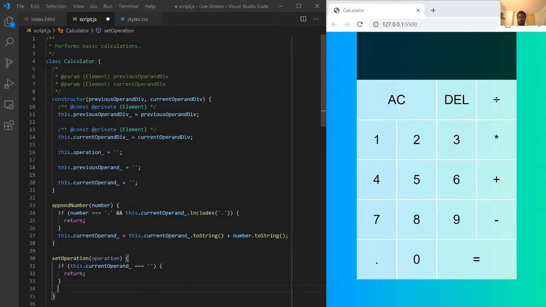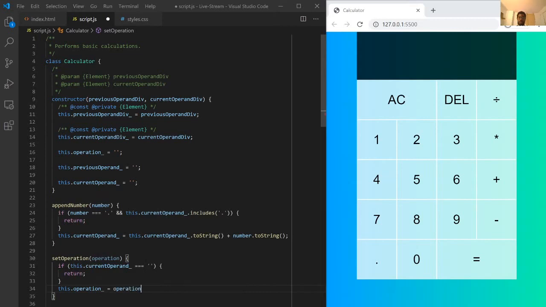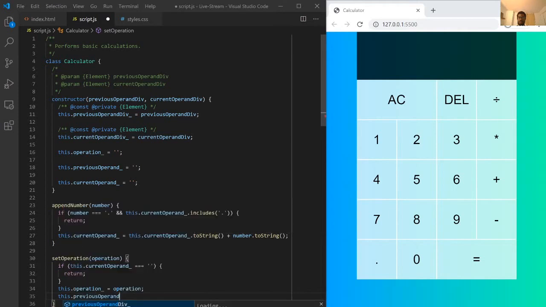All right, now we want to alter all three of our main instance variables. So this dot operation, this is probably the most simple part to do. Equals operation. Then this dot previous operand is going to become the current operand, because we want whatever is in the current operand to move up to the previous operand, and that's going to make more sense in a second.